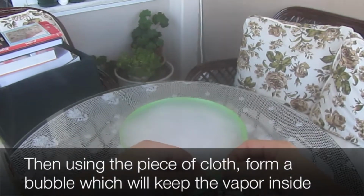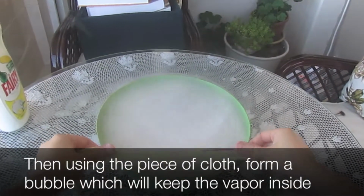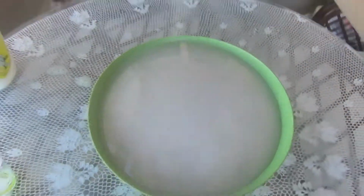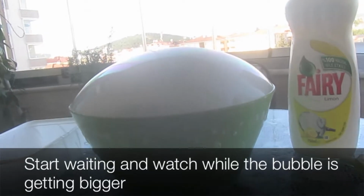Then, using the piece of cloth, form a bubble which will keep the vapor inside. Start waiting and watch while the bubble is getting bigger.